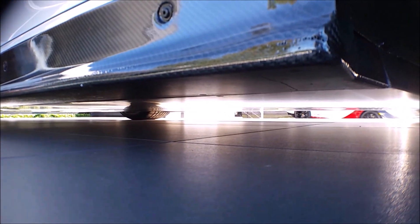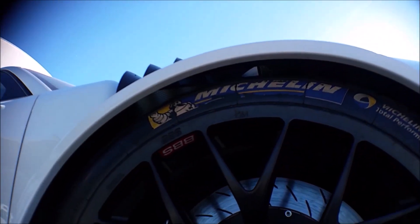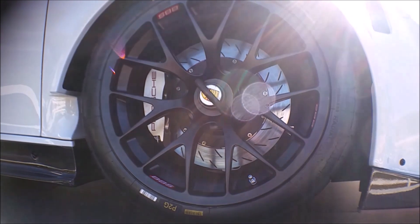Looking at the side of the splitter, you can see the carbon fiber splitter with what looks like a condensed fiberboard sacrificial piece. If anything happens and it gets scraped up, you can swap it out cheaply without having to redo the carbon fiber part. There's another shot of the floor — just look how flat it is. It's amazing. It's got these great big vents sticking out of the top. Just beautiful.